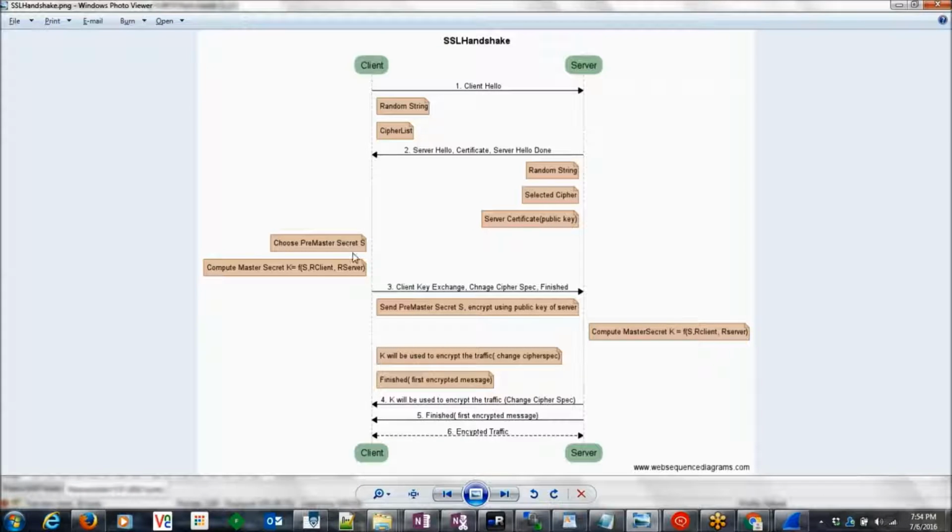The client creates a pre-master secret key, and once it is generated, it generates a master secret key using the pre-master secret key, the random string from the client, and the random string from the server. Then it sends this message using a packet called client key exchange.